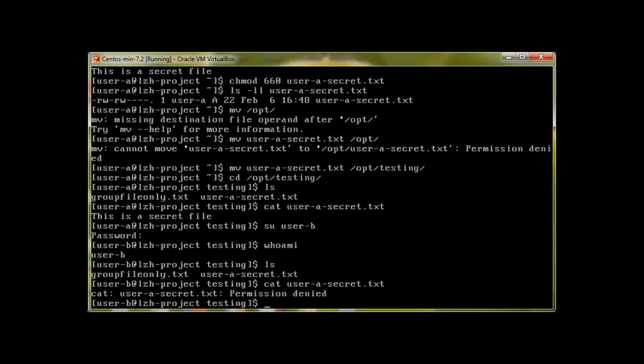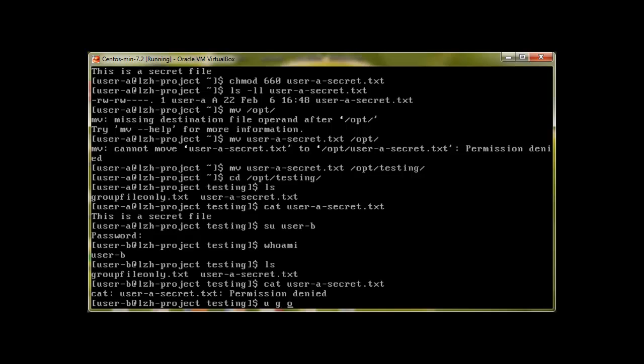So as per the permissions, we have UGO. The user who creates the file is the owner of the file. Group: the user who created the file has a group, and anyone who is a member of that group would be able to read the file.